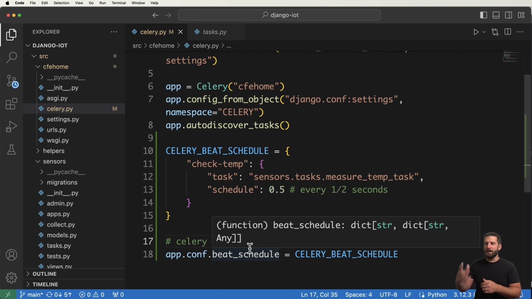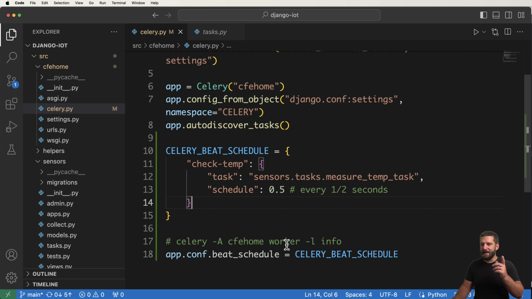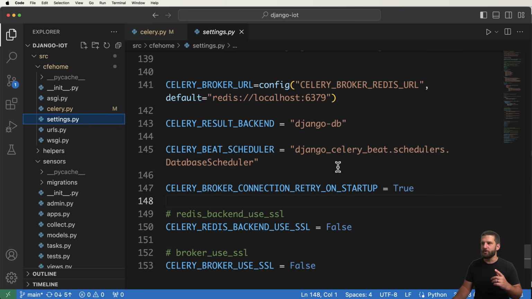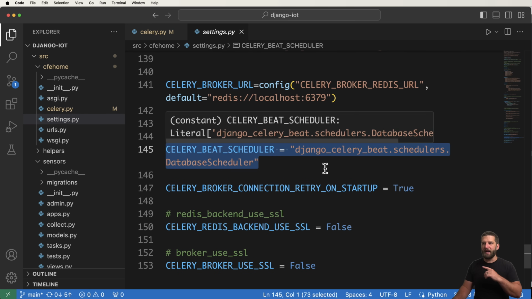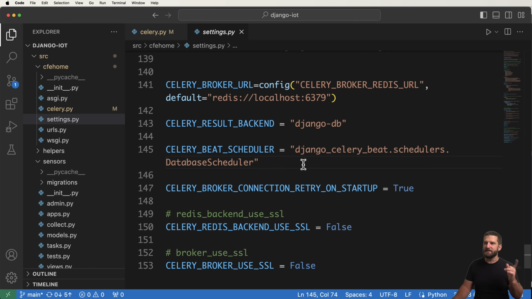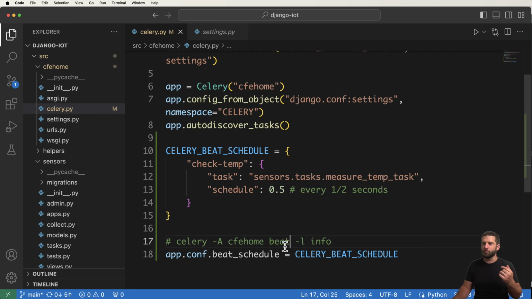But if I want to run the beat server inside of Celery, I change worker to simply beat. That way it will run all of the beat schedules, everything that's stored in the schedule, how everything's configured in your Django project. This also means that it will use the database scheduler as well. So if you do schedule things in the database, this beat scheduler will work.